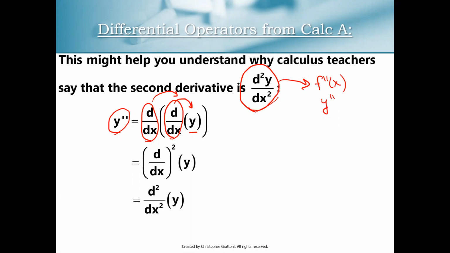Now, if we go ahead and we square d dx, that's d squared over dx quantity squared. And then if we move the y in, just like we do with dy dx notation, we have d squared y over dx squared. And the only part that looks a little bit weird, it's not actually x squared, it's dx quantity squared, but nobody really writes those parentheses down there. It's just assumed that we skip the parentheses and understand that to mean dx quantity squared. And that's how you can write second derivative notation in the language of differential operators.